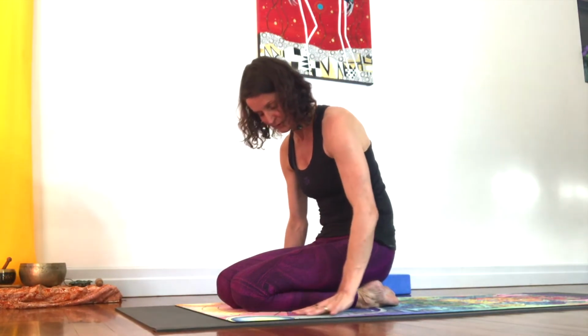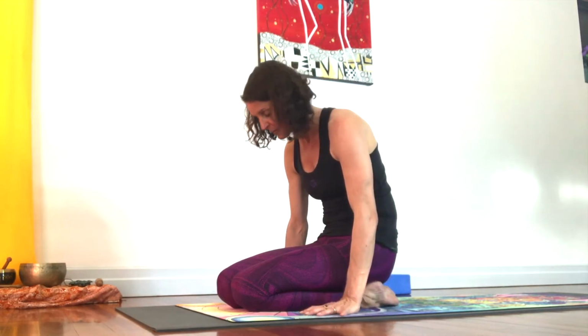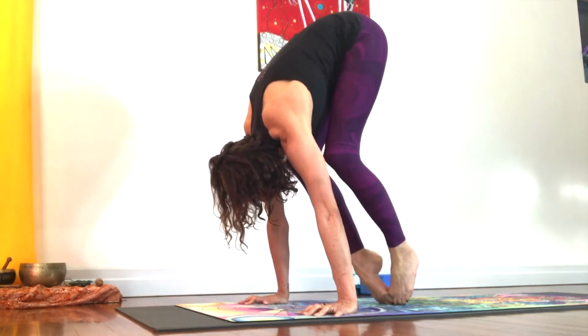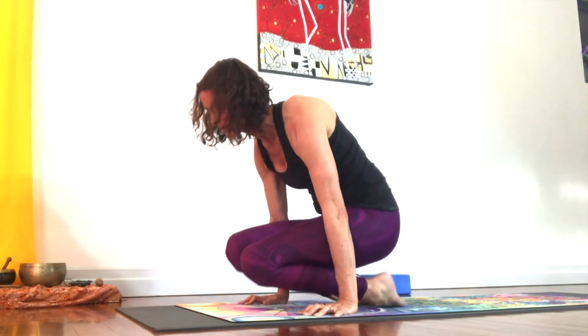If you go too far forward, it gets too hard. And not too far back. If you go too far back, you don't have any lift. So somewhere in between, we're gripping the floor as much as we can. The toes stay down onto the ground. On your inhalation, lifting yourself up without you lifting your toes up. Most of the weight is in your hands. On the exhalation, releasing it back down.